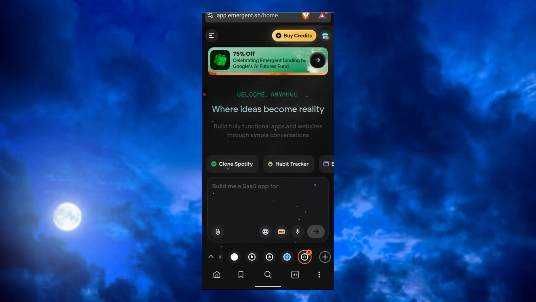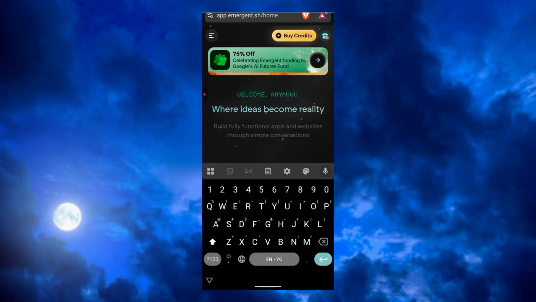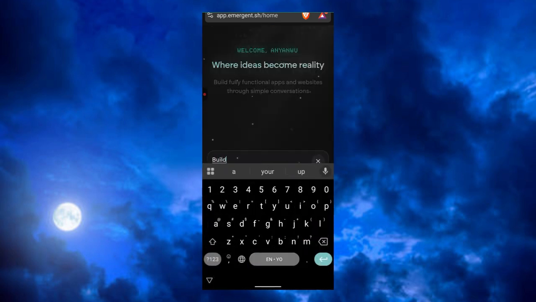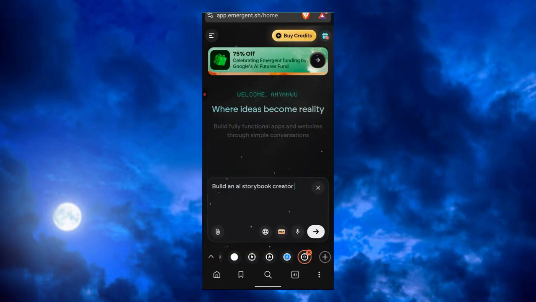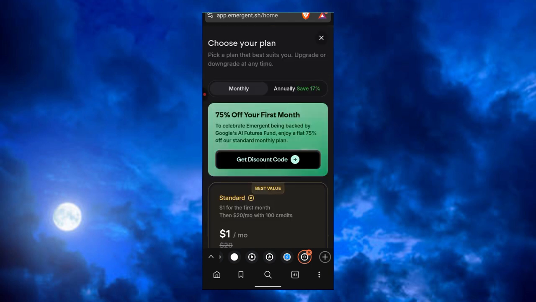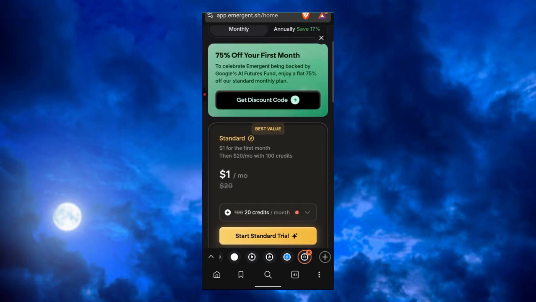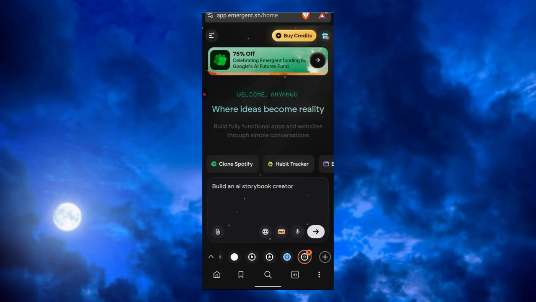Okay, so let me type something here. Build an AI storybook creator. Okay, so let me see what Emergent has to say. I've tapped this white button. It's asking me to pay, so I don't think this one is a good one. Let me go to another one.